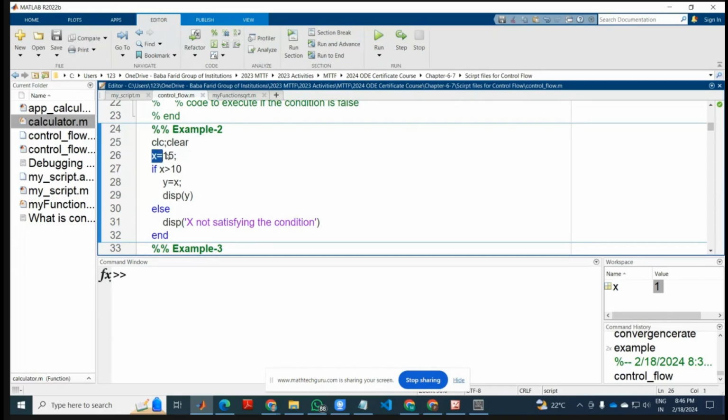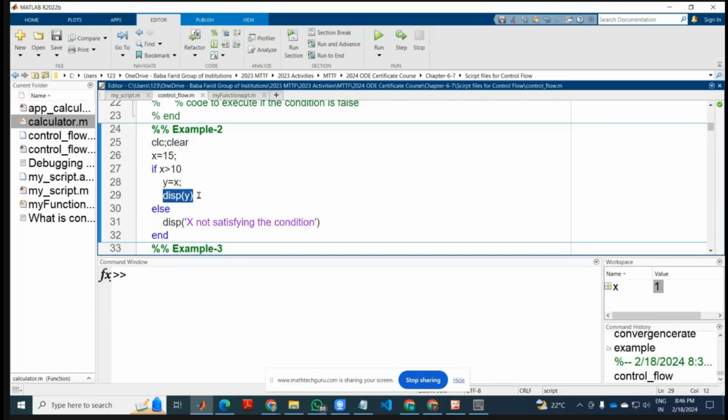See here we have the x value, we are assigning x is equal to 15, and this is the condition. If x is greater than 10, then y is equal to x and display y. So the value of x, when the condition is satisfied, will be stored in y and the result displayed.